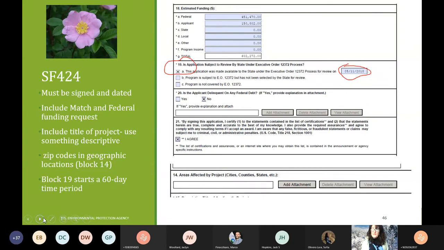But it's an important way for EPA to make sure that states and tribes and other people who are applying for the grants, and anyone who's eligible for this wetland grant, are making sure that there's no duplication of these projects and everyone in your state is okay with this through your planning folks. Next slide.